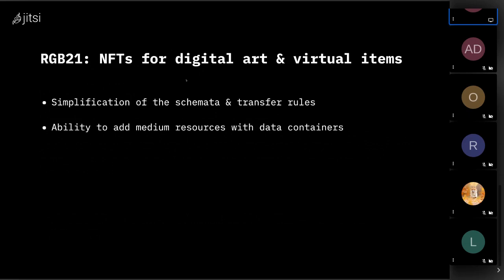It's pretty much the same as the distinction created in Bitcoin with SegWit, where you have a witness data structure which is external to the transaction itself. It's not exactly the same, because witness is used in validation while the data containers are not. But let's discuss that in more detail once we get to that section of the presentation. So these are two main developments that happened to NFTs.